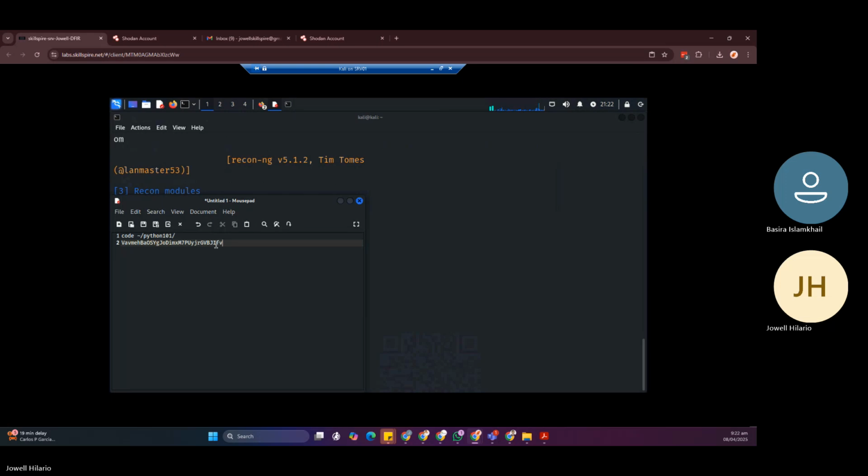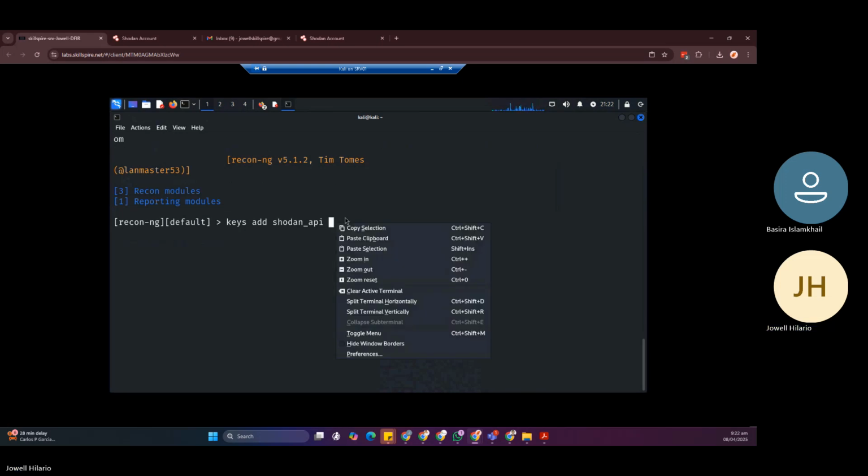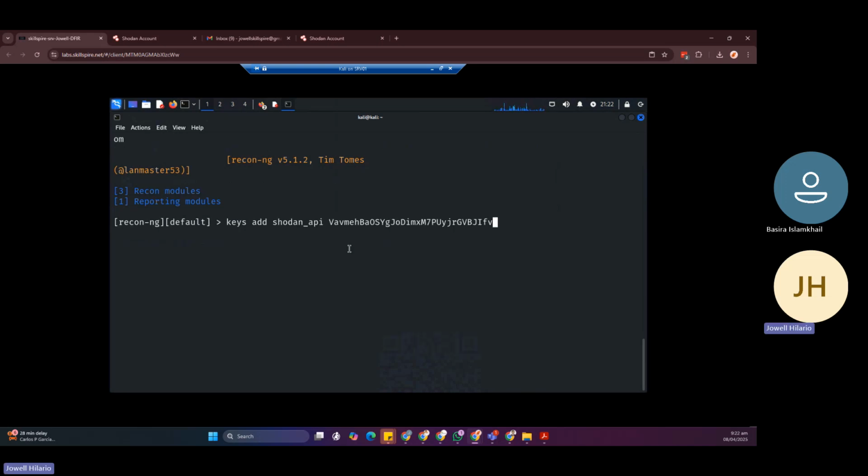One second. Copy, then go back to this one, and paste it here. There you go. Next you hit enter once you are good with your API key.